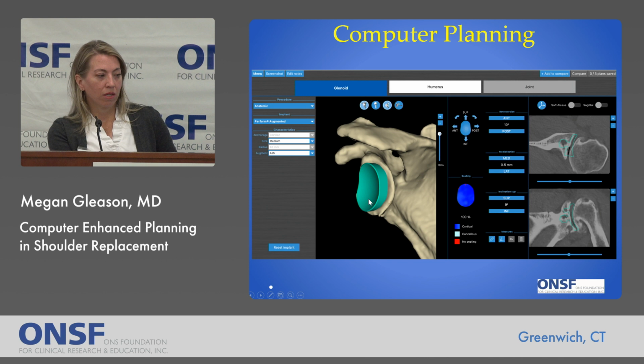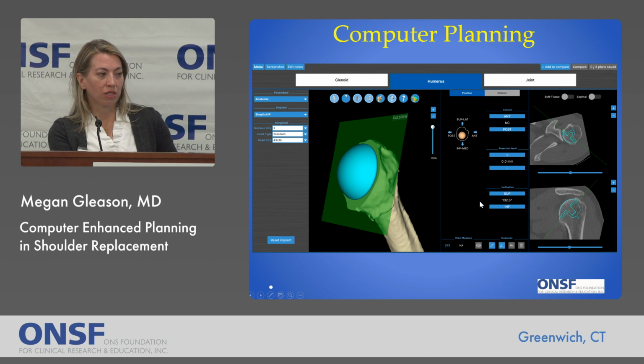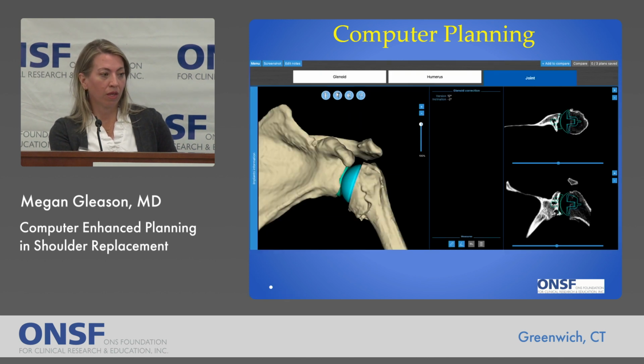So on the left side of the screen, you can see this is that kind of plastic piece that goes on the socket. On the right, you can really get a sense from the side, from the axial view, where we want to put these. It tells us how much coverage we have, how much angulation we're going to do, so it really helps give us a good sense of what we're getting into. And we can do this on both the ball and the socket side.